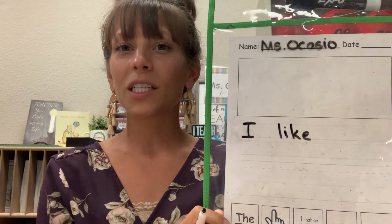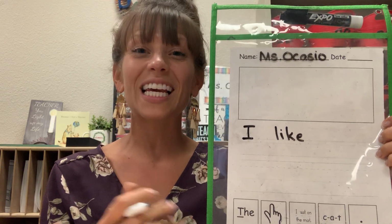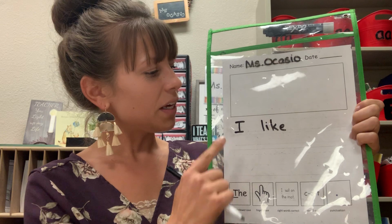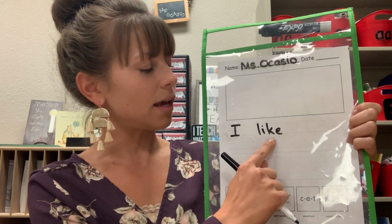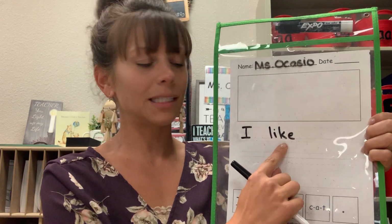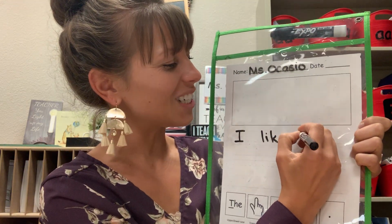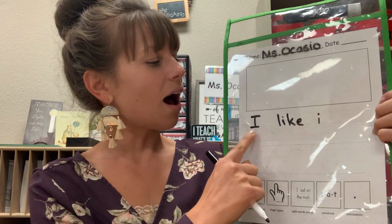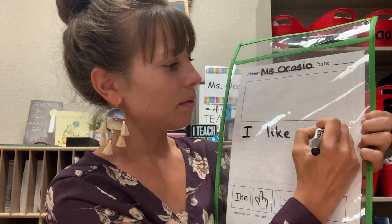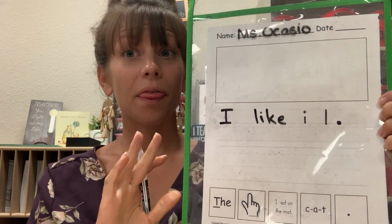For example, this week we wrote about what's your favorite class. So a class that's really popular in kindergarten, of course, is Innovation Lab. There's lots of fun projects and technology that is used in that class. So this sentence would say, I like. If it's not a sight word, the expectation is that your child just identifies the first sound. So innovation, and I'm sure you've almost memorized all of our hand gestures by now for the alphabet. I like Innovation Lab. Period at the end. That's it.